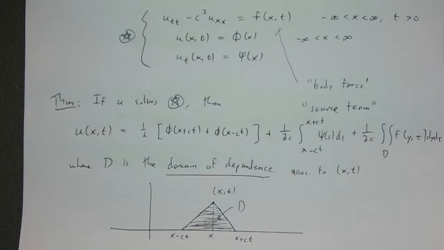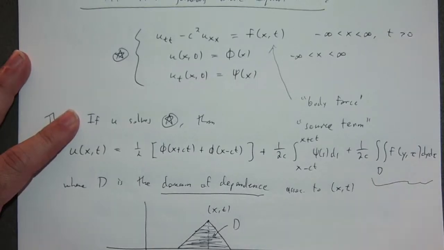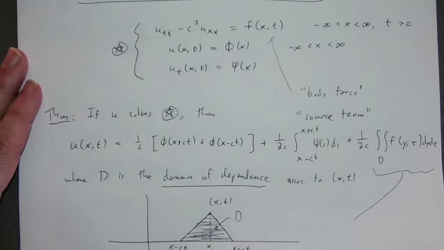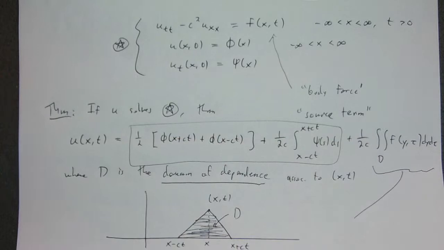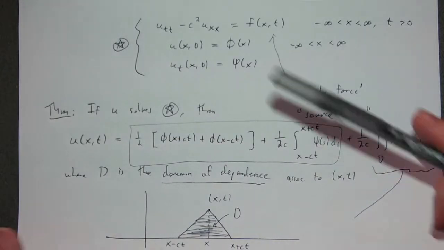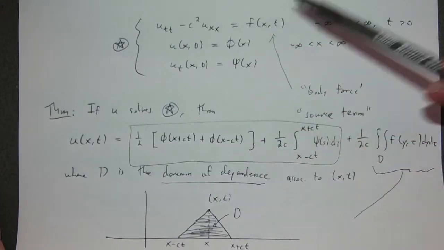So what is this relative to what's going on here? Of course, we recognize this is the solution to the associated homogeneous equation where f is 0. That's just D'Alembert's formula. So what is this extra term we're adding? What is its interpretation? What is it that I'm adding to my solution here to make this different?